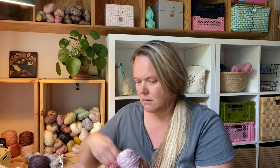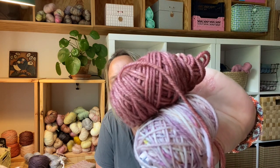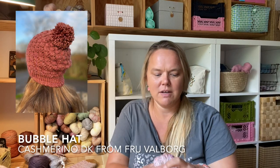And I don't have that much scrappy. I have a little, some speckled, also from for Velbo, and some not speckled. I think these are cash merino and another squishy merino. This is leftovers from a cardigan I have named Aska's Baby Cardigan. And this is scraps from my hat, the bubble hat. So every now and then I do design projects on DK weight yarn, and every now and then I do have a little scrap. So I'm just gonna put this in my DK weight scrap with my crochet needle.